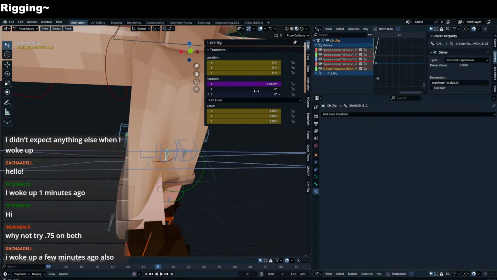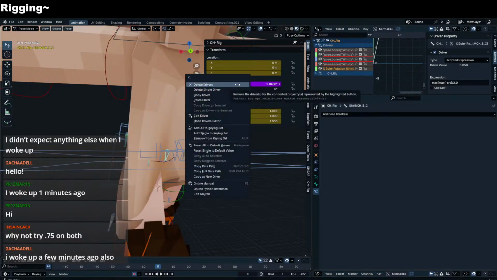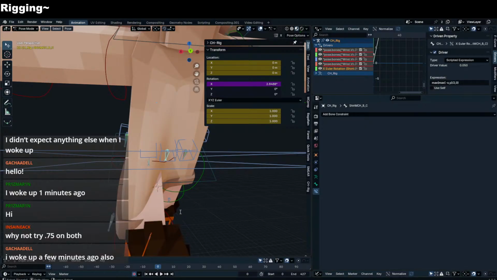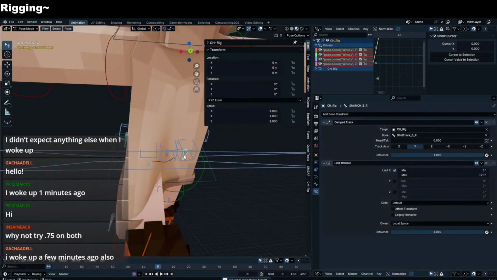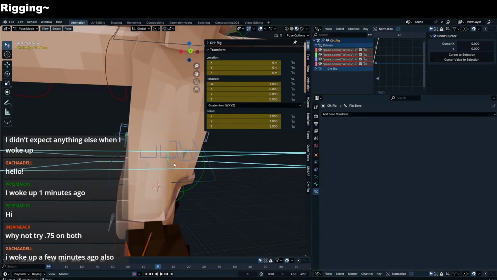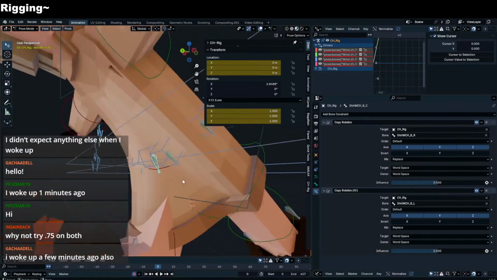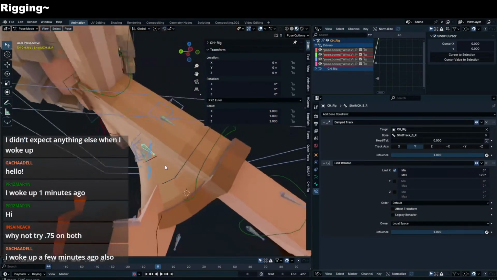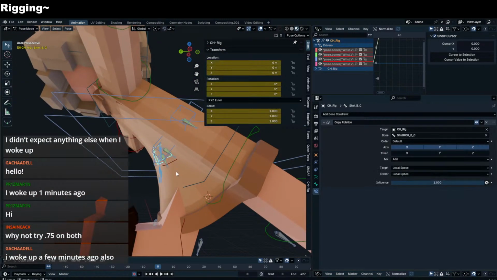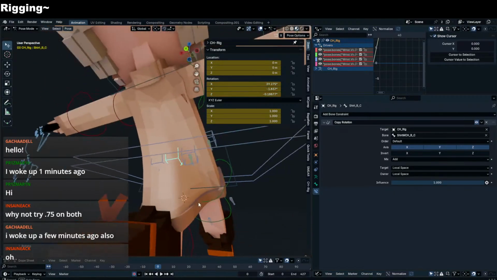Delete keyframes, clear keyframes, right? Because no, you dumbass! There was a driver there. That's why it didn't work. No, but even then, it still wouldn't work, I think. I'm gonna save this before we continue. Suno Mark II. Delete this. And then try that again. Okay, now it works as expected. It's completely averaging the two. Still not exactly what I want, because I want this to be here, right?